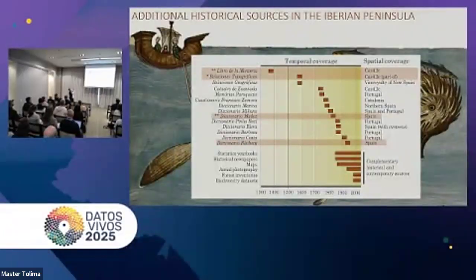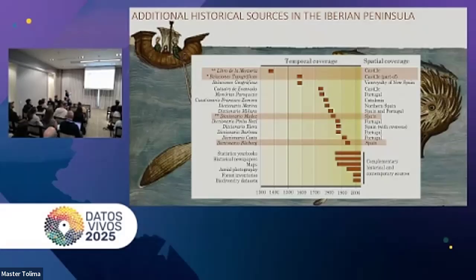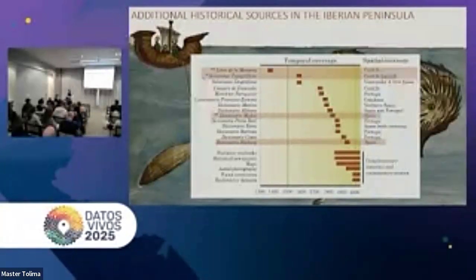This is just to show you very briefly, just looking at Iberia, these are all the potential data sets that could be mobilized. The ones that are highlighted are the ones that we already mobilized or are working on, but there's many more documents to work with. So it's work in progress. It's what makes it fascinating. So with that, thank you.